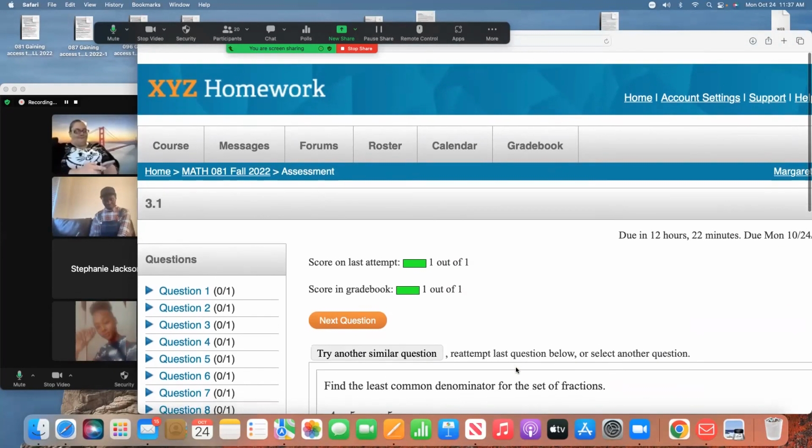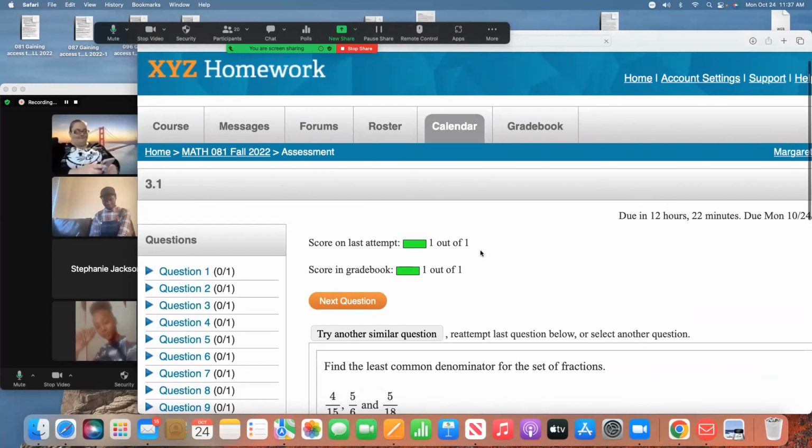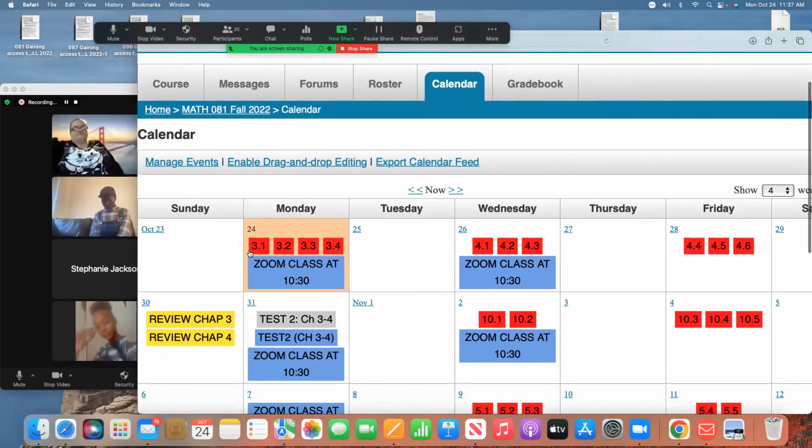So this is what I'm going to do with the calendar. I know our time is up. I'd like you to work on the first 3 sections. I'm going to move 3.4 till Wednesday or something, and I'll eventually get these things straightened out. 3.4 is just order of operations, but it's doing the same things we've done, but I haven't gone over it yet. But I do think you can work on these 3 sections because they're all tied.